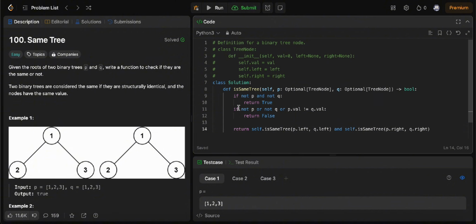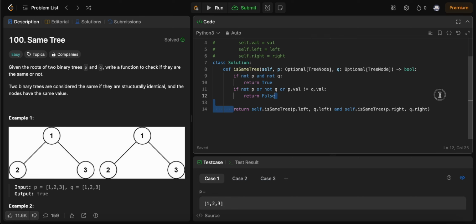So what this is going to do is, let's say, for example, we're on the first level, right? The first iteration of this, it's going to be checking 1 on both sides, right? After these conditionals have run, it's now going to hit these recursive functions, right?